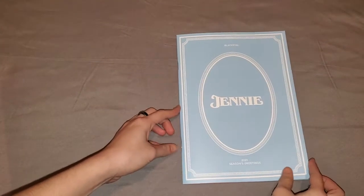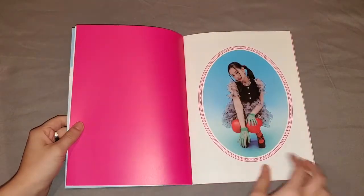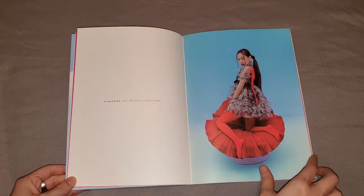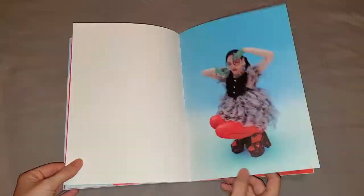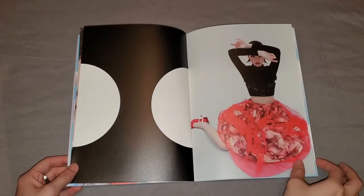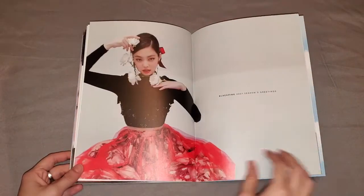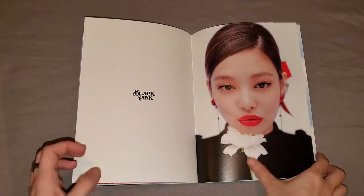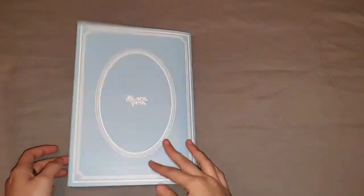Now we got Jennie in blue. This was my least favorite style for Jennie, but she still looks gorgeous — only she could pull it off. I like that all of them are in this chair. Oh my god, this look gives me 'Solo' vibes — when I look at her in this style I just think of 'Solo'; she looks so beautiful and elegant. This looks like a magazine. Oh, this is the pre-order card — I see you, Jennie! She looks so cute. Okay, this was Jennie.